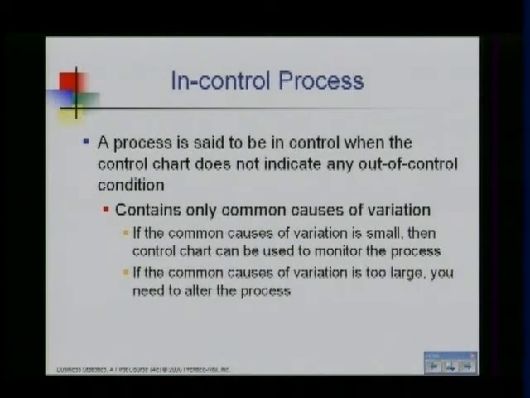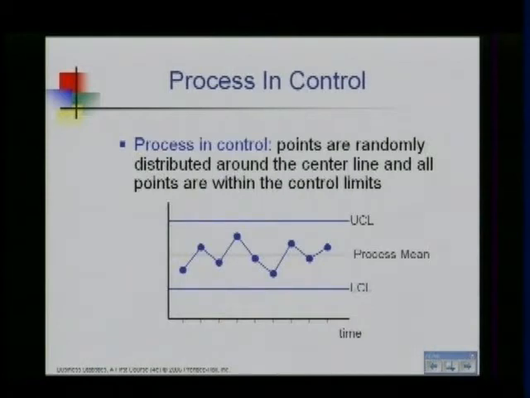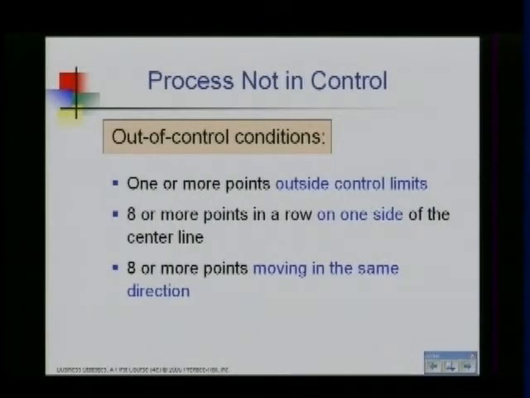Okay, if I have an in-control process, that says there's no out-of-control points. Everything is within the 3 sigma limits. As long as the common cause variation is small, then we can continue to monitor the process. Even if it's within the limits, if there's a lot of variation, you might want to try to reduce that variation a little bit. Might be difficult, but it would be helpful probably if you could do that. But as long as all the data points are within the limits, then we say the process is in control. If we find 1 or more points outside of the control limits, the process is out of control, which means we need to try to fix it, see what's going on there.